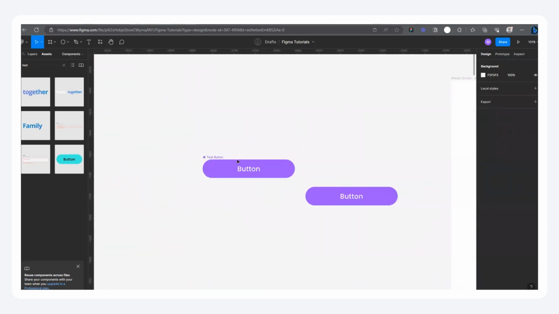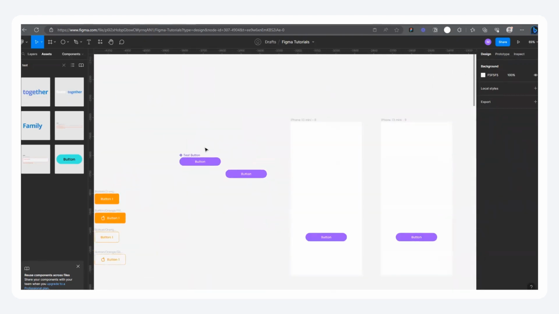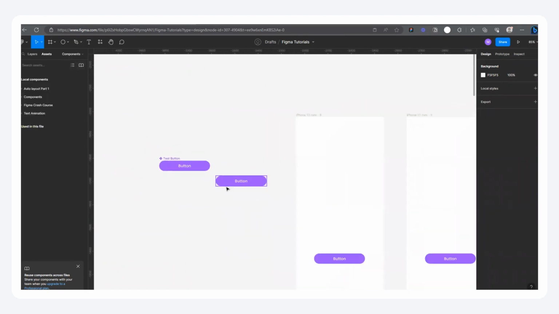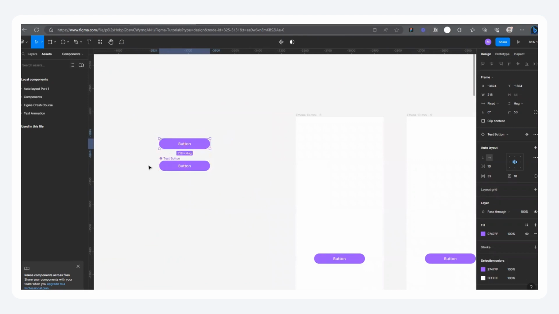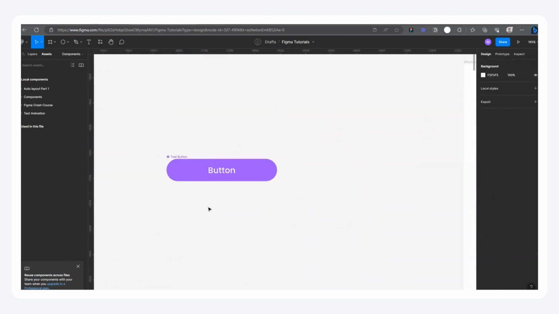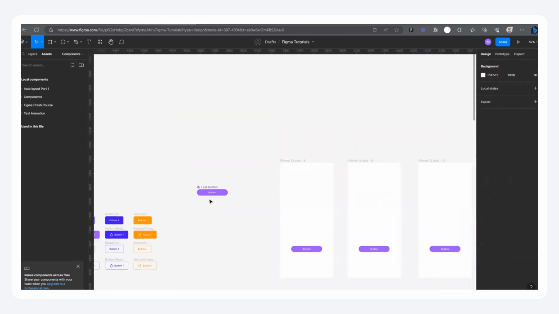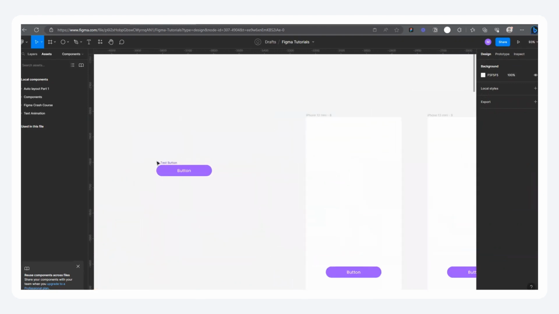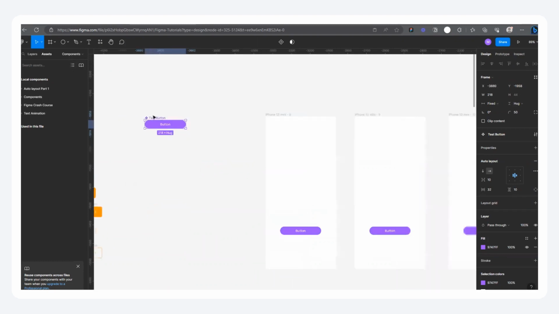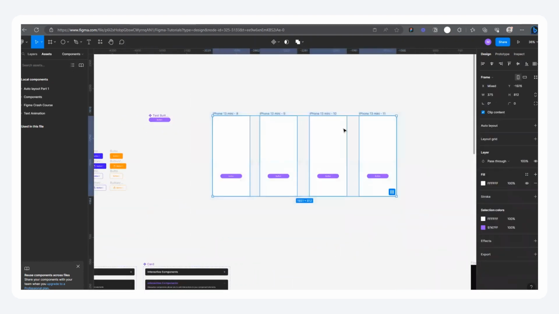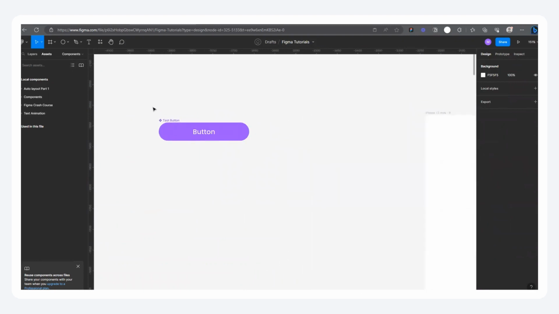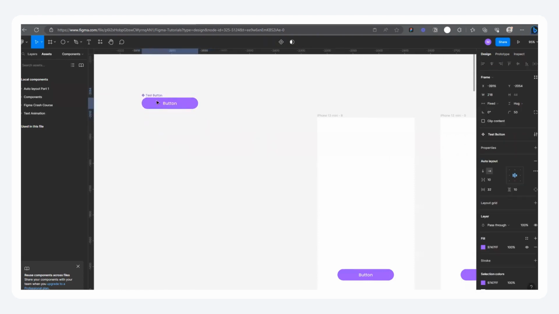So this is one of the beautiful things about using components in your design. It helps to make your work easier and faster, thereby making you more efficient in your design journey. That's the beauty of components. You might think that these screens are small, just 4 screens. What about a situation where you have these buttons on like 500 screens? How do you manage that, right? So this is one of the ways to make your work easier.